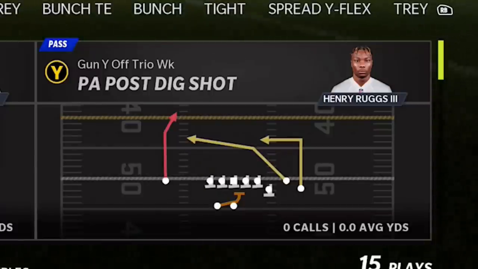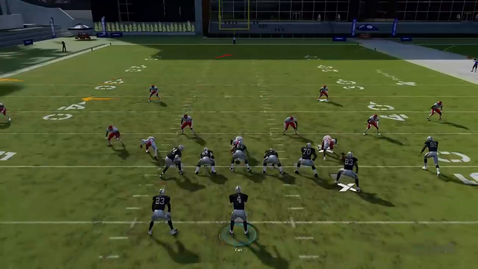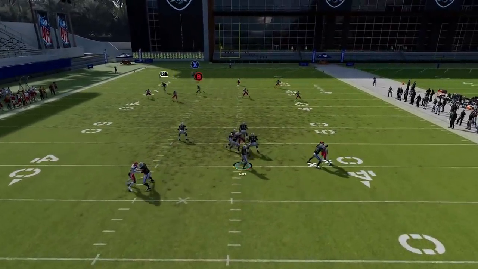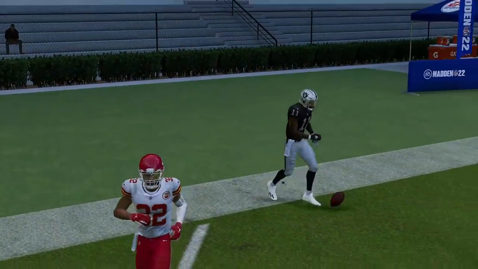Next up, we got the PA post-dig shot. So, one play touchdown against cover four, drop with no adjustments. The X route here just gets inside the free safety, and we get an easy one play touchdown as long as we bullet and pass lead away from that free safety.